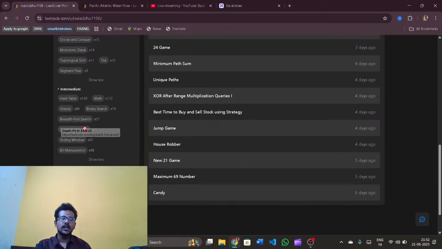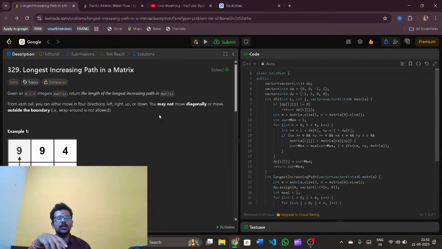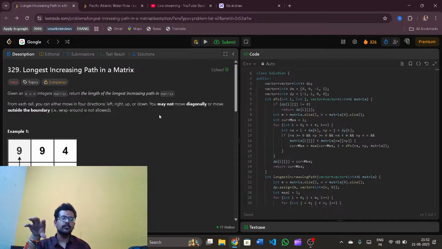So depth first search, I don't know what number it should be, but from some problems you will get to know that this algorithm needs to be applied here, this needs to be applied there. Or if you have to store something as frequency, you will get it in mind that we need to go with a hash table or hash map.